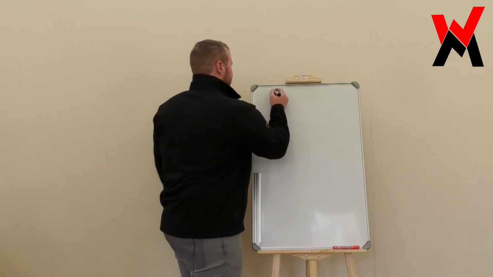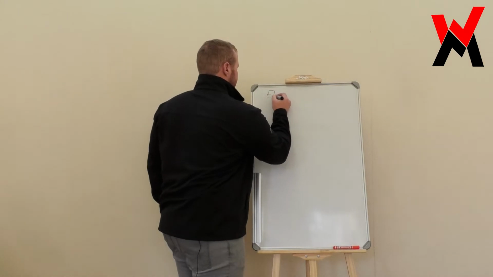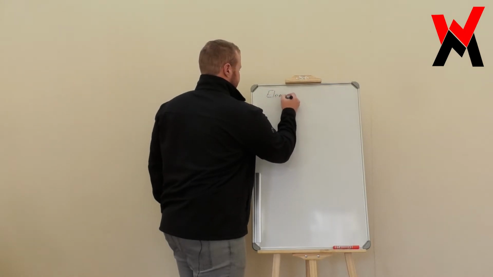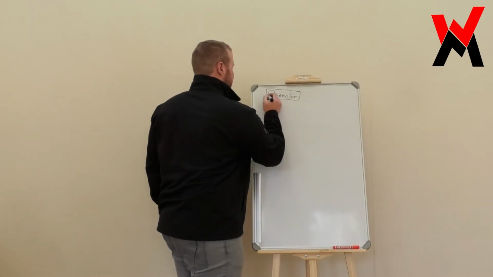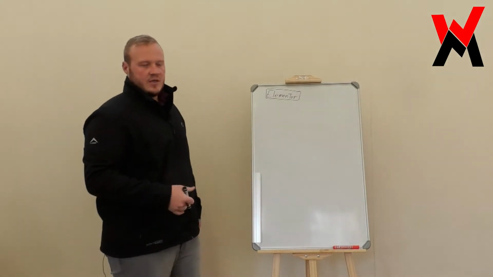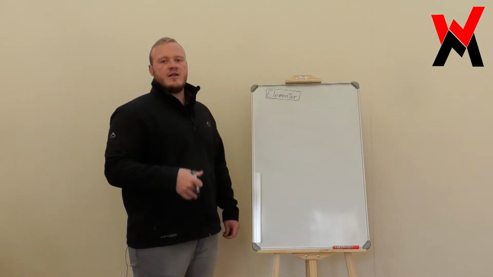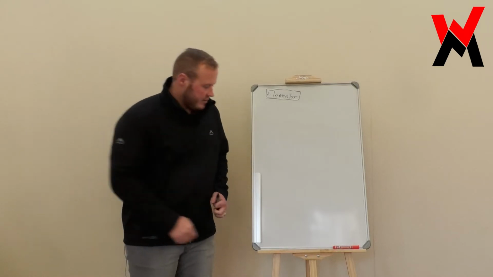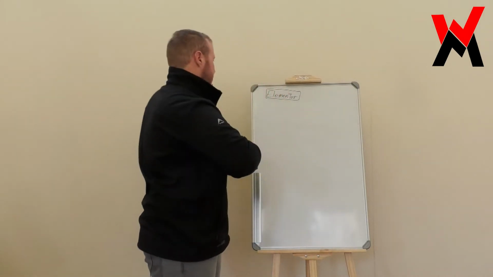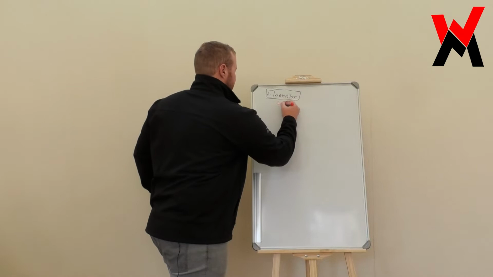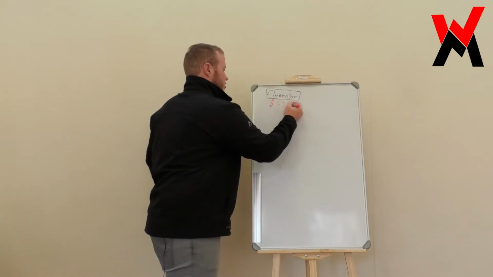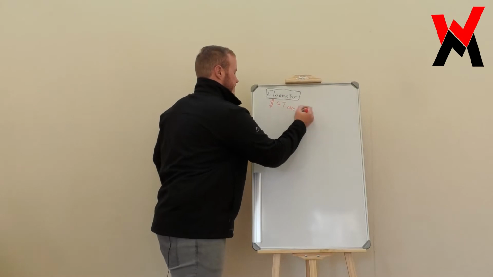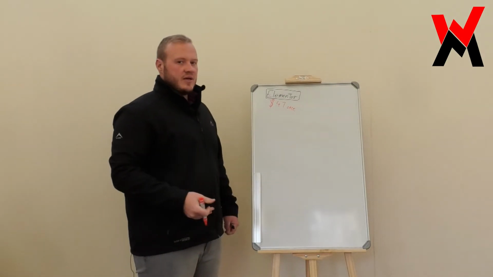So the first thing you're going to have is Elementor. What is Elementor? Elementor is a page builder that works on WordPress. It's a bit more difficult to use, but it is very cheap. Basically, Elementor is going to set you back a once-off fee of $47, once off. So it isn't expensive or anything like that.